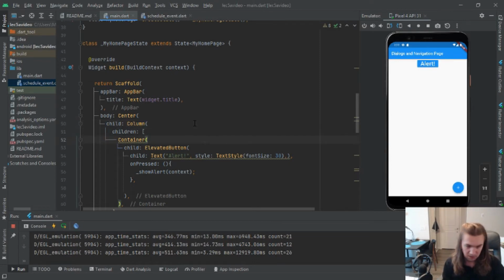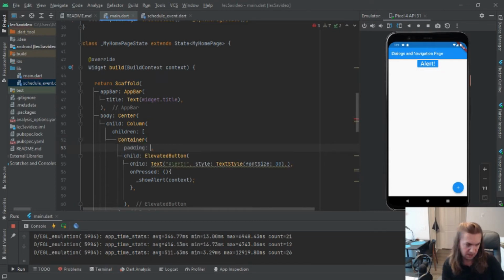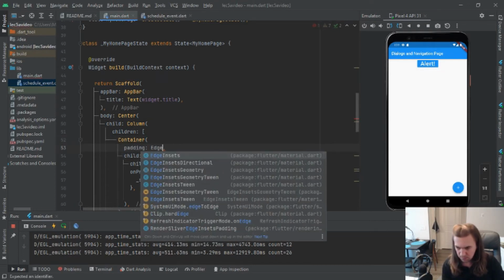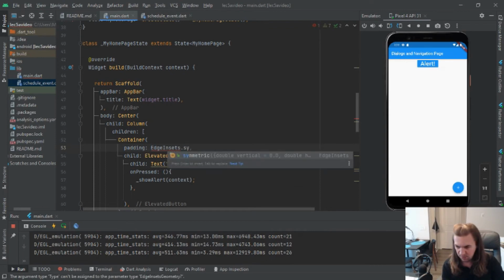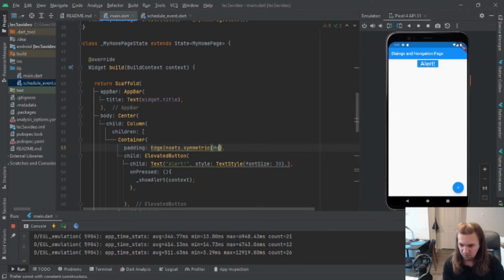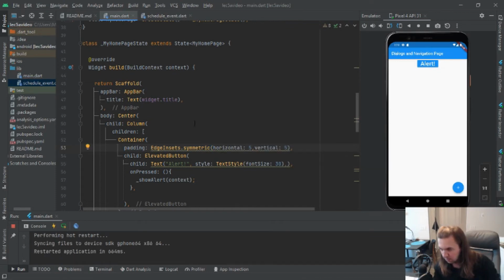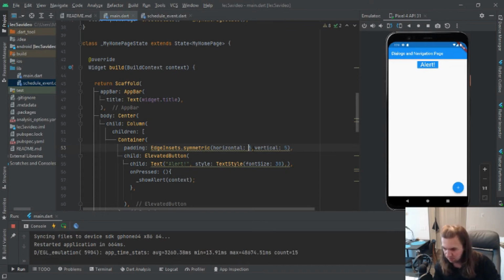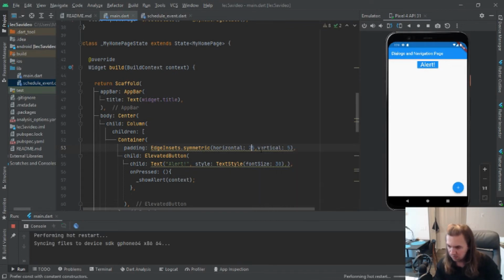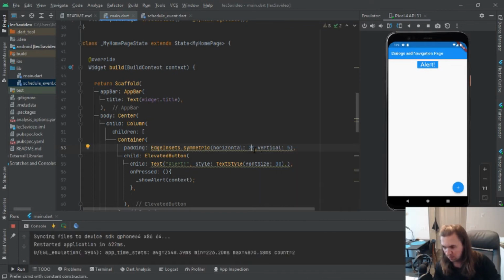But in our container here, we can get some padding going. EdgeInsets.symmetric. Let's do horizontal 5, vertical 5, and then we can adjust from there. Okay, let's do horizontal more. I guess horizontal doesn't really matter too much. But maybe let's push it a little further down from the top of the screen. It's a bit heavy. There we go.